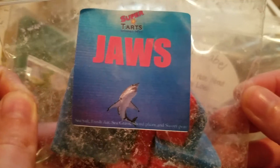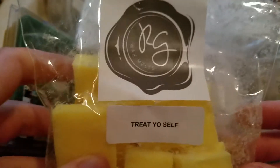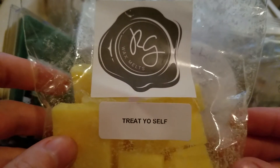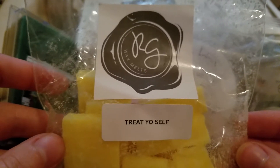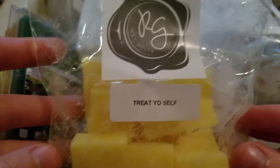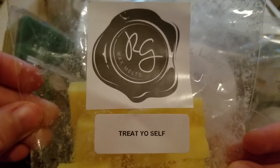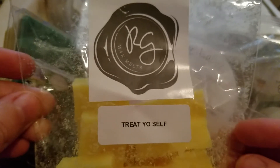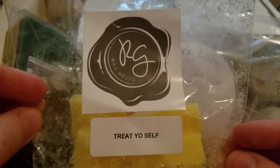The next one is a mini melter bag from Rose Girls — this is Treat Yourself, which is her Gilligan's Brew. I think it's like coconut and some other stuff, and I think it also has pineapple — just kind of a tropical fruity blend. I'm actually melting this right now with two little mini melter pieces. It's doing pretty well, I can smell it really well. It's not super duper strong, but this hasn't cured for very long at all, and I know for sure that Rose Girls needs to cure.